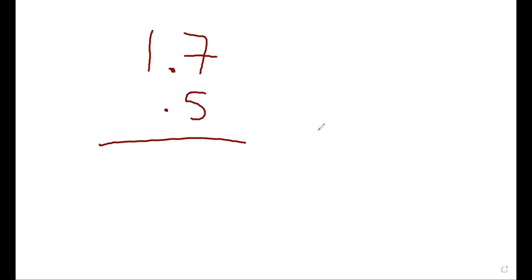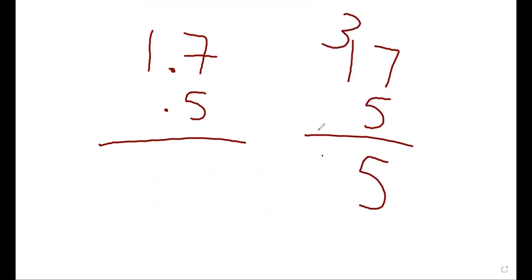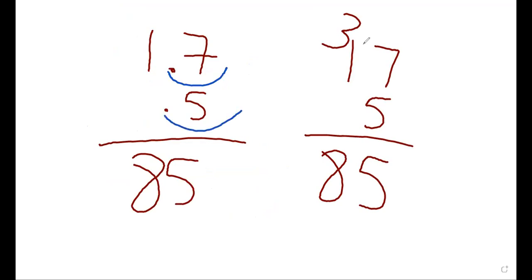So just multiply this as you would multiply 17 times 5 without the decimal. So 7 times 5 is 35. This will get you 85, right? Same thing here. This is 85, but you have to worry about the decimal placing. So since this is 1 over, you want this one's also 1 over. So you can see that the decimal went over twice total. So you want to do the same here. So the answer for 1.7 times 0.5 is 0.85.